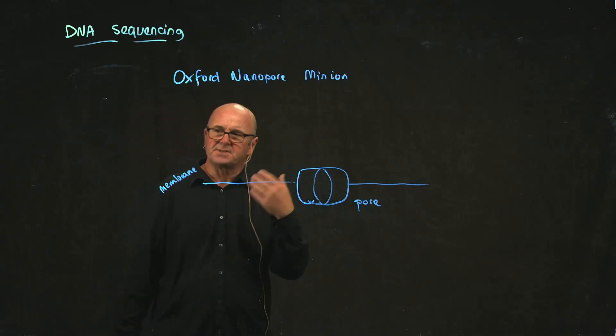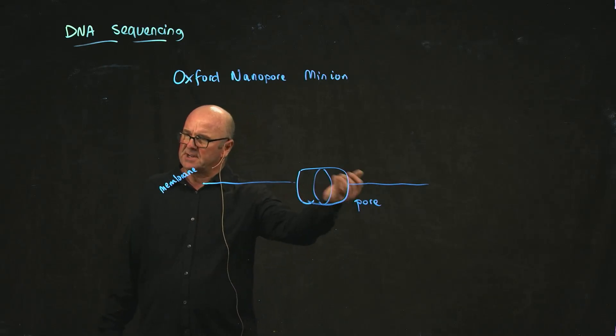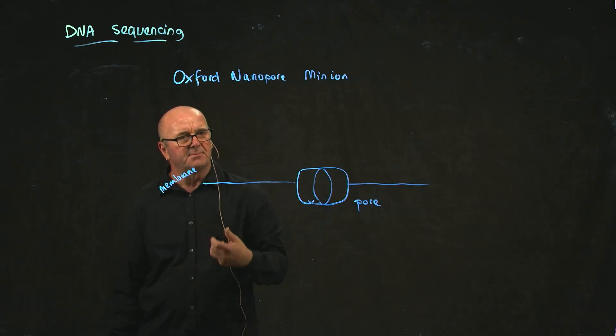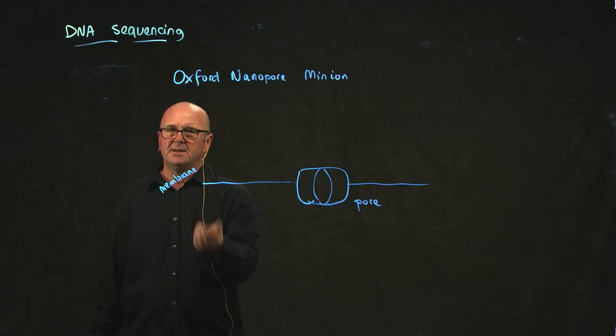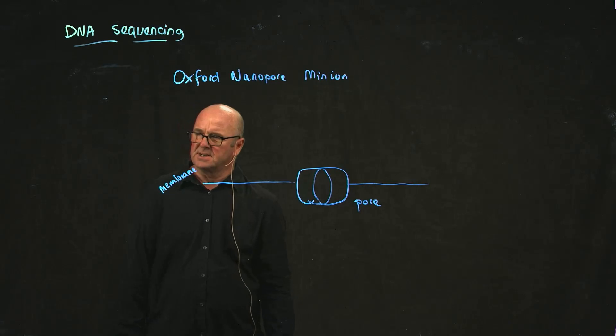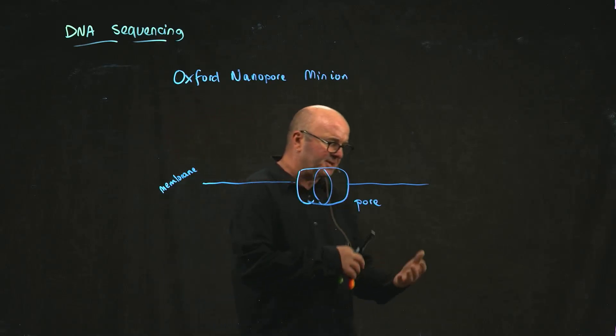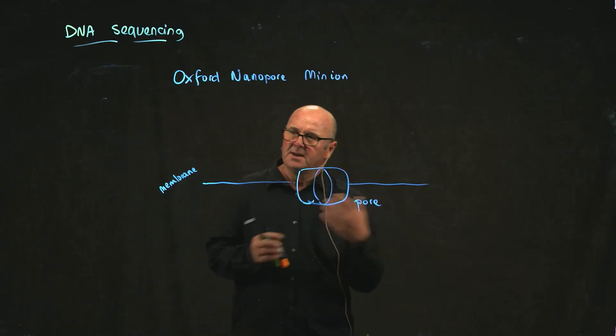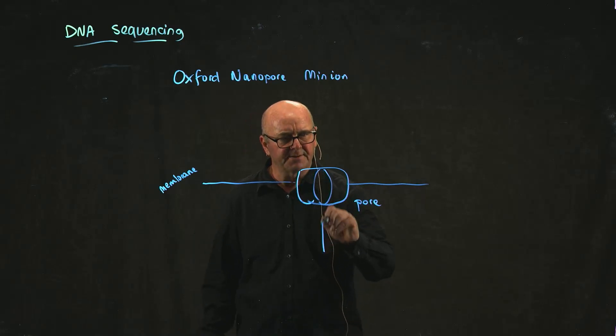We use them to move things in and out. When you eat a pizza, you've got to get that into your body by breaking it down and transporting the glucose molecules in. There's lots of different pores - they move in glucose, nitrogen, move things out like hydrogen. There's a set of pores that will actually move DNA through them.